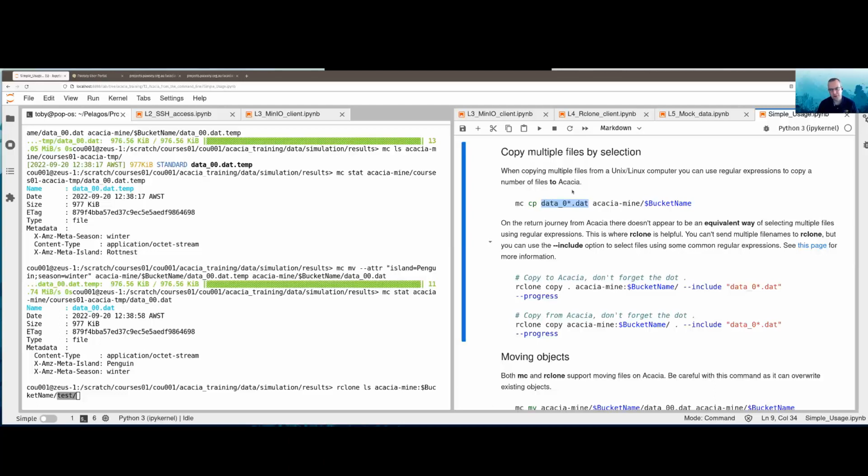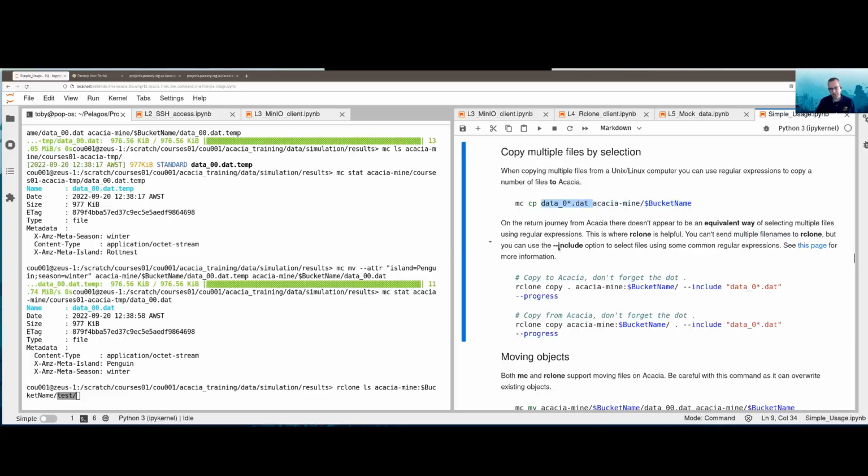So those files will all be copied to our bucket. But on the return journey, there doesn't appear to be an equivalent way of selecting multiple files using regular expressions. So this is where Rclone's kind of handy. You can't send multiple file names to Rclone, so you can't do this.